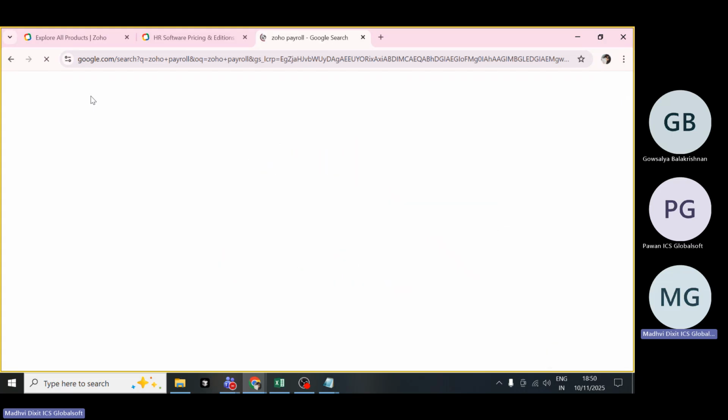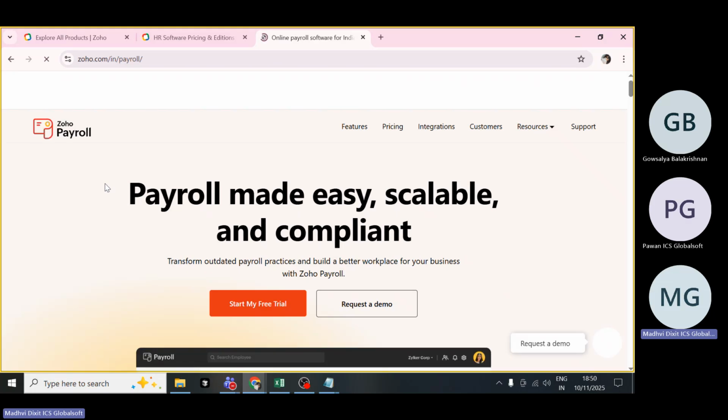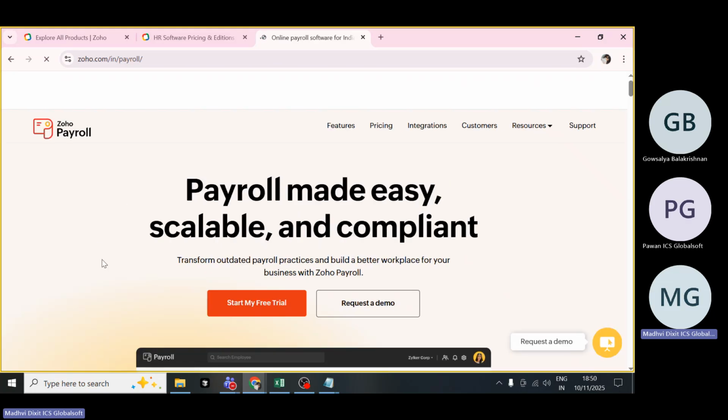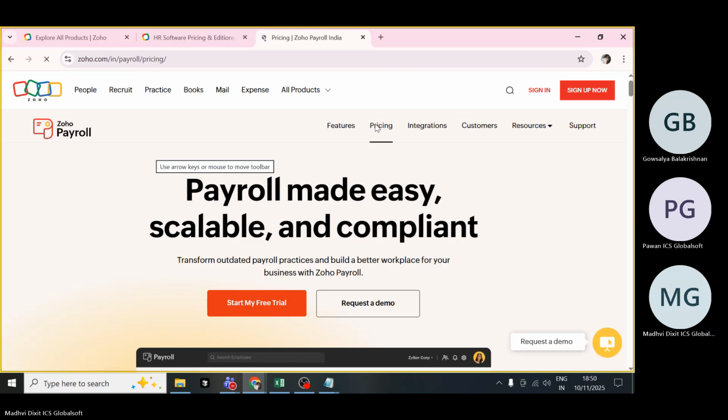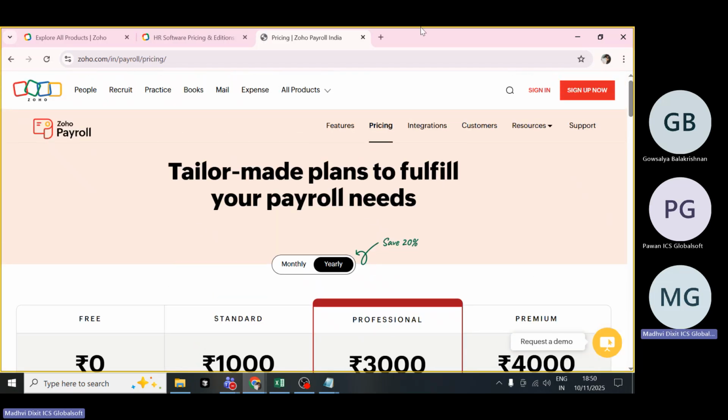The requirement is that the client wants to set up an HR system. So how would we suggest the pricing to the client? This is payroll, People, and Zoho Recruit.